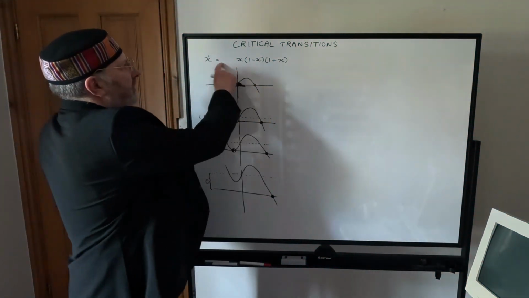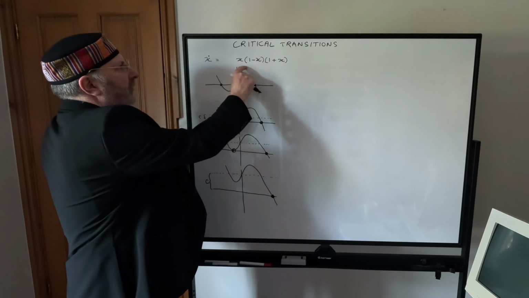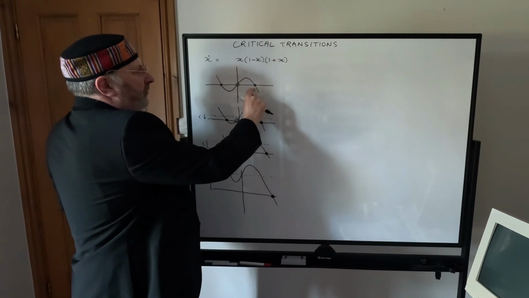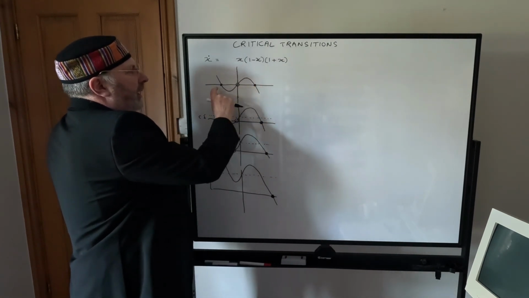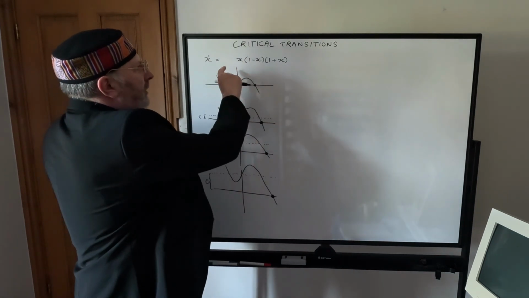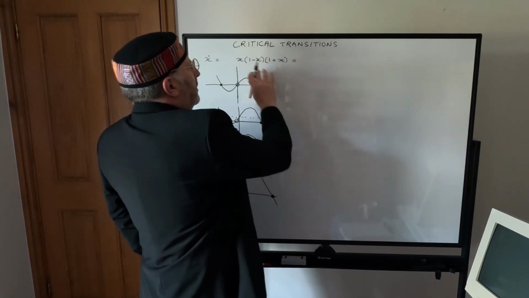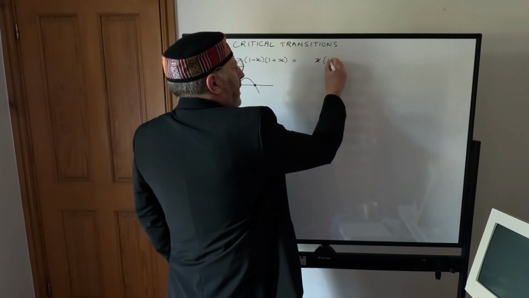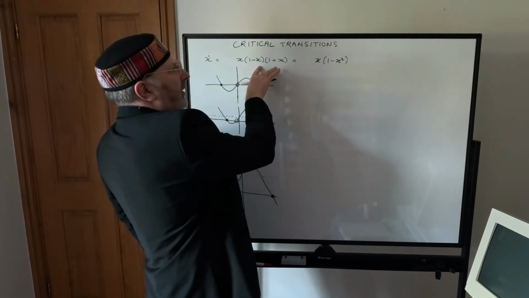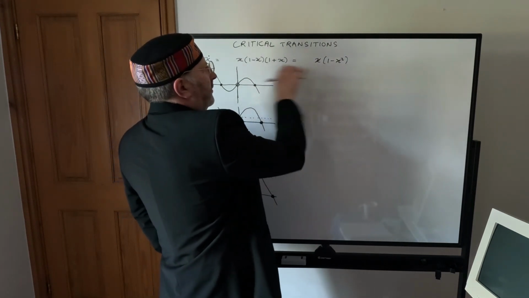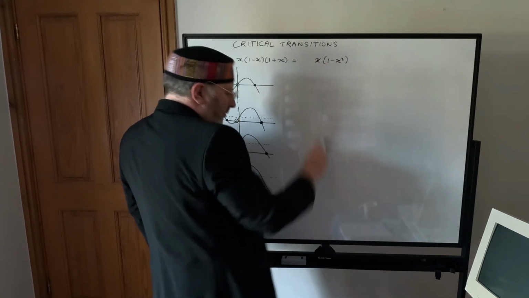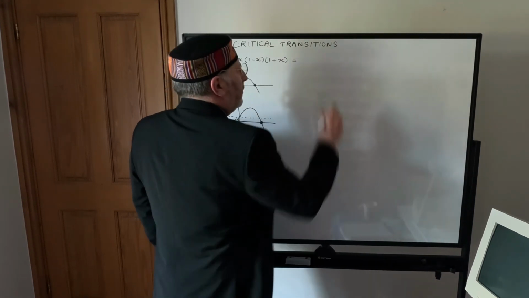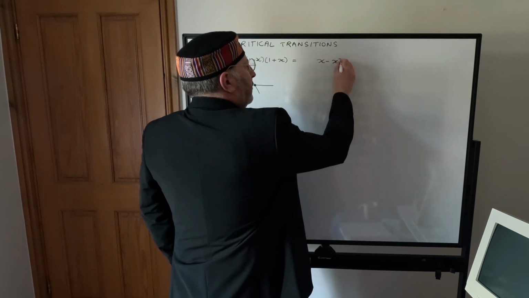Okay, so I've written up here our equation again for x dot. This is the system we're looking at, x times (1 minus x) times (1 plus x), with its fixed points at +1, 0 and -1. And while we're looking at this, we might note that 1 minus x times 1 plus x is a difference of two squares, 1 minus x squared. And then if we're multiplying that by x, that's going to be x times 1 minus x squared. So that's just x minus x cubed.